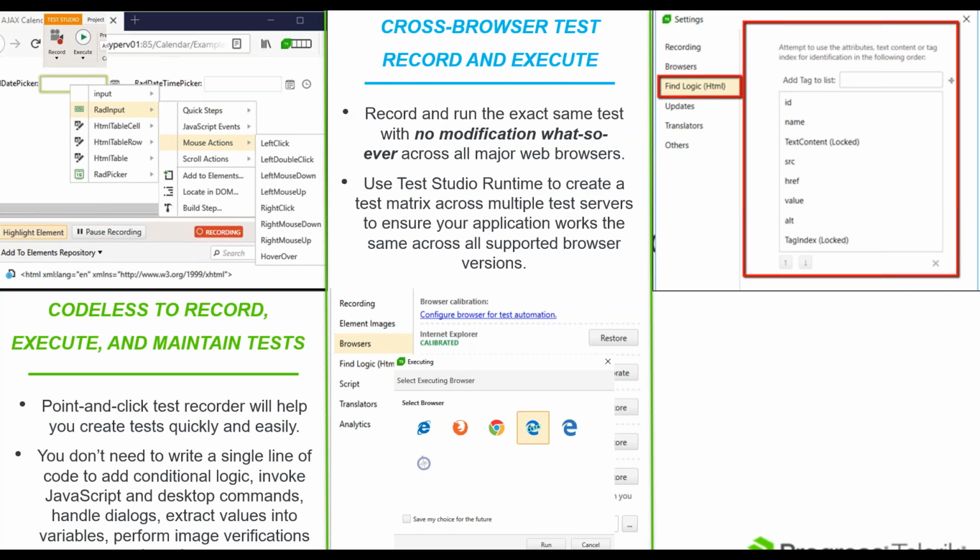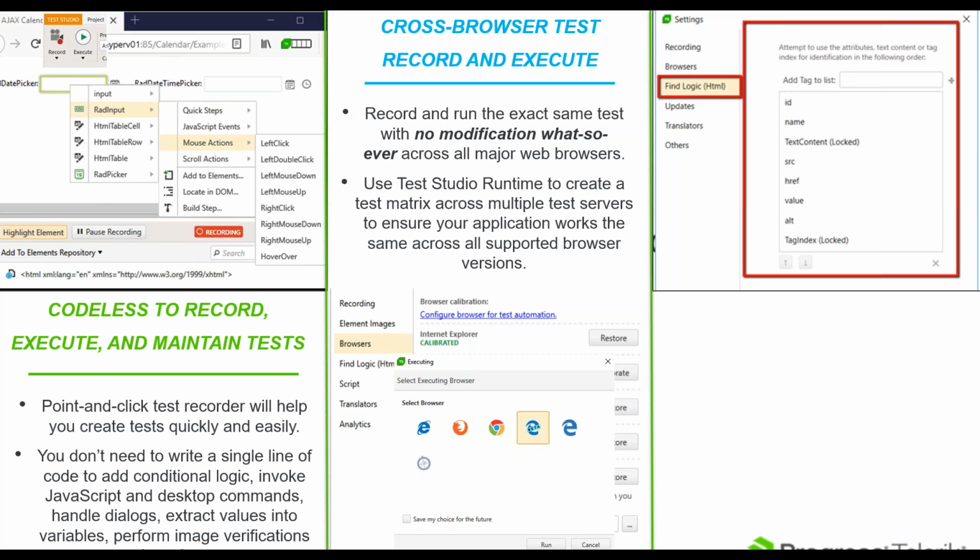Another cool feature: we say that we support the full cross-browser set, which is available on the market at the moment, including the beta version of the Chromium browser, which you see on your screens. This is something that we released, which was part of our October release first. You can correspondingly record and run the same tests without doing any modification to all of the contemporary modern web browsers, which you can see on this slide.